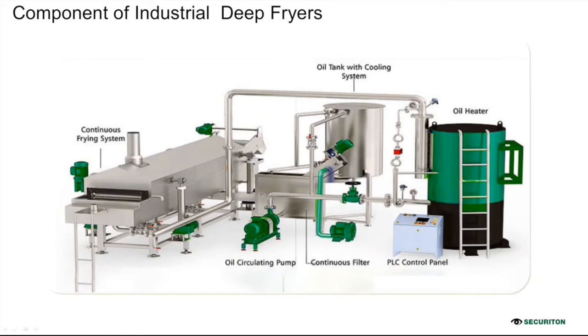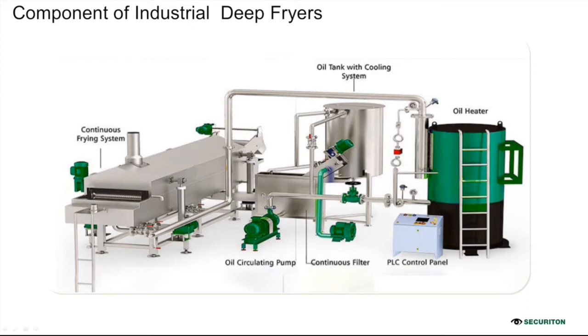type of deep fryers here. So basically, as you know, there will be a continuous frying system. That's a huge, long version, depending on the industry and types of food they are manufacturing or being used as fryers. For example, vegetables or meat and all that have different types of temperature, different types of settings, and different types of automation levels as well. But basically, these are the major components involved.